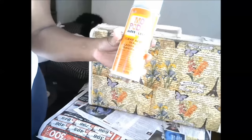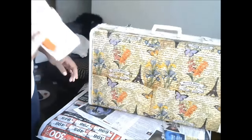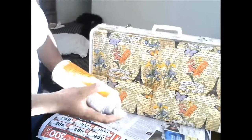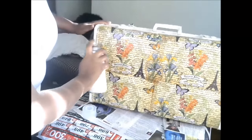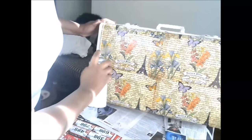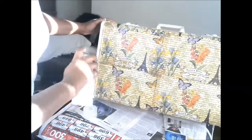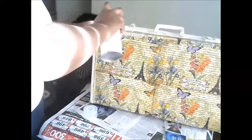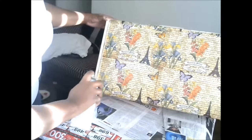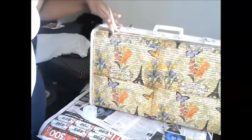So you're just going to coat your project with an acrylic sealer, which is here. You just shake it up really good. And then you're just going to spray it in a well-ventilated area, going back and forth gently. And do that at least two more times, just to make sure that it's nice and sealed. And you'll do that on both sides, but this is your completed project.